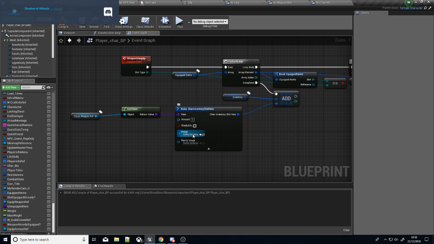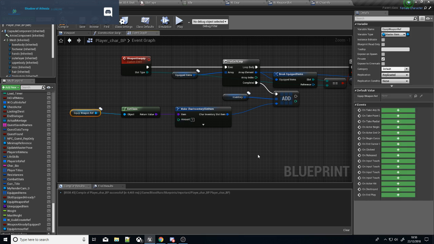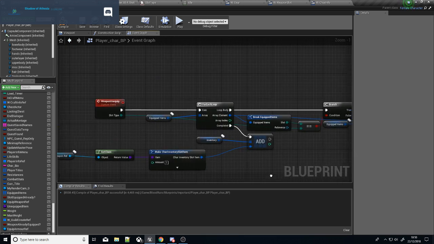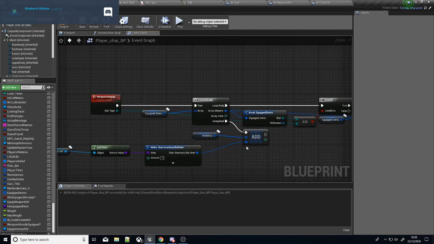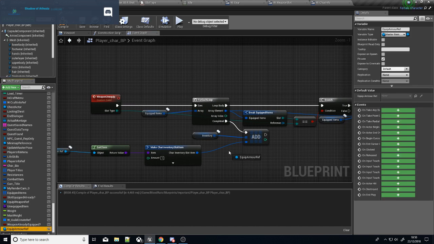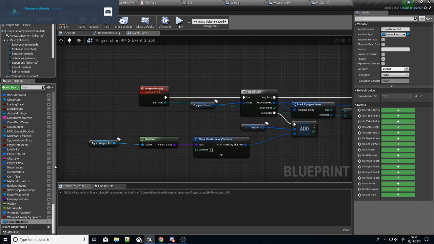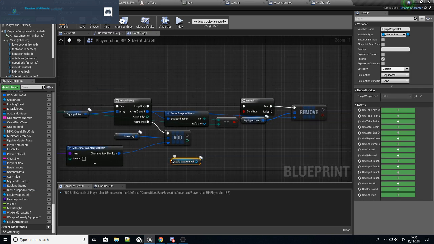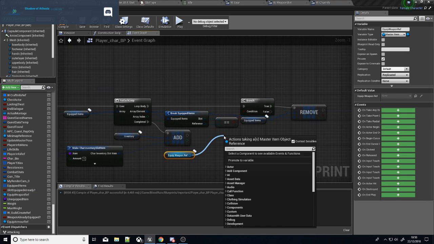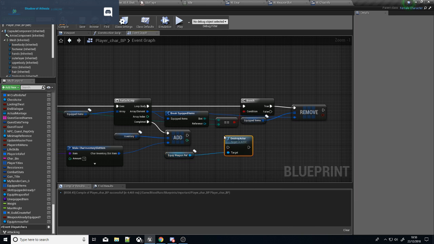I don't need to worry about setting all these because it's not stackable, and the image and the rarity get set elsewhere from class defaults. So once we have added that back into our inventory, then we no longer need this equip weapon ref. So we can destroy this and not worry about it.